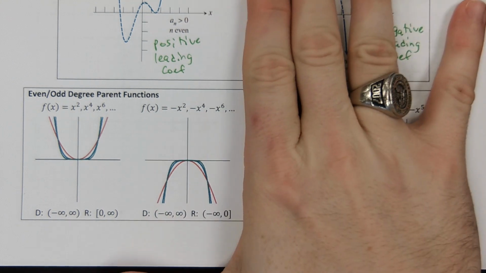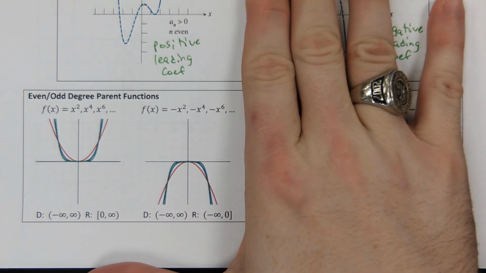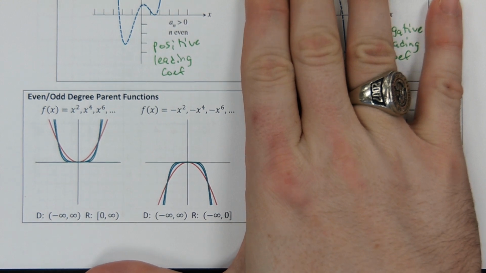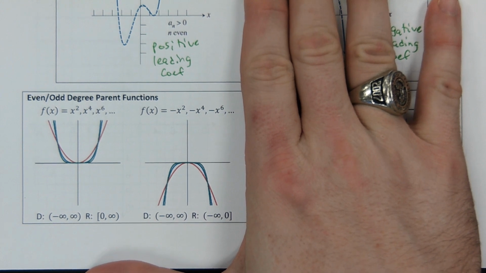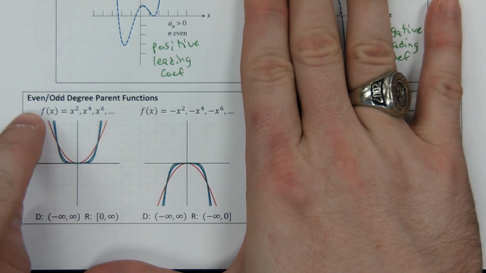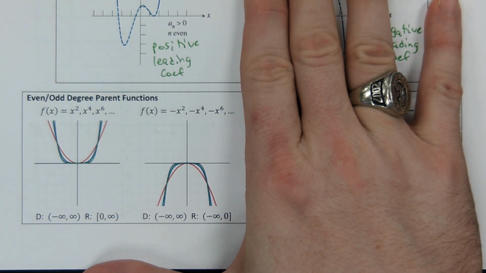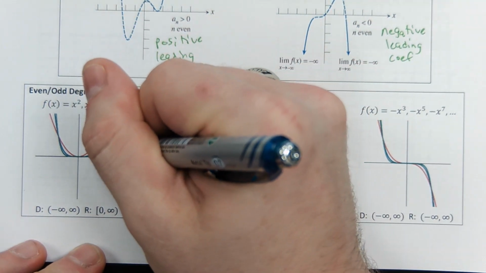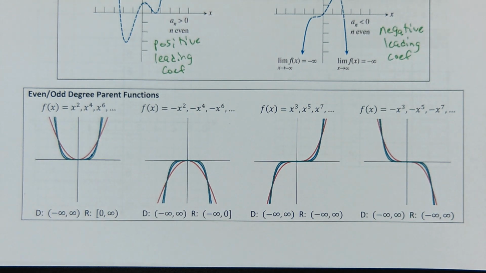So these two are the even degree parents. We call it a monomial instead of a polynomial because it's one term. So that's x to the second, x to the fourth, x to the sixth, x to the eighth, and so forth. Positive or negative doesn't matter. I needed you to know what happens to the graph as the exponents grow. X squared is the red one. X to the fourth on my paper is blue. It's the next one. That right there where I just put that dot is blue.